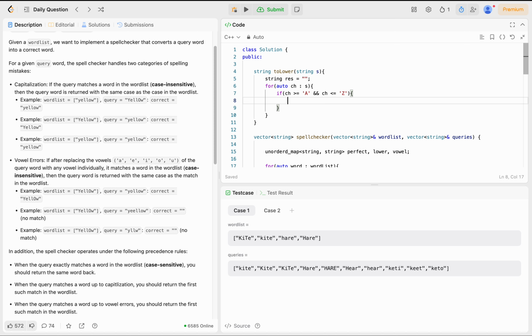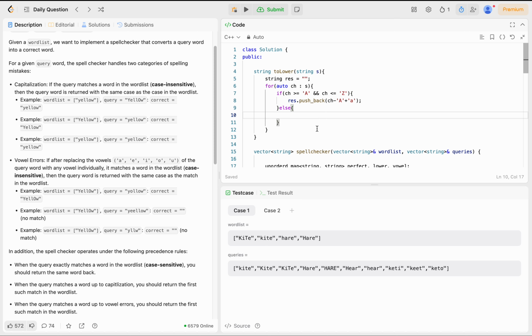How can we convert that? We need to push back the lowercase character, right? To get the lowercase character, we first subtract 'A' and then add lowercase 'a'. So it will give us a lowercase character. Else, if it is not uppercase, then we will simply push back that character.